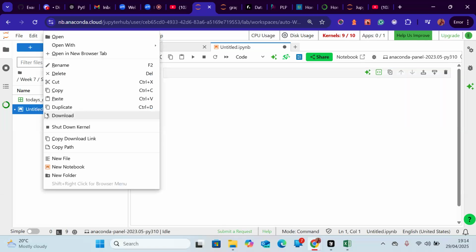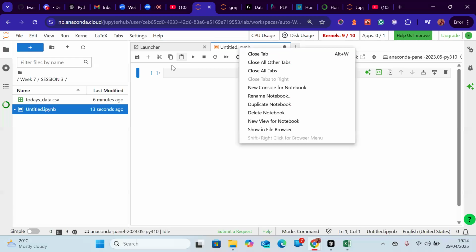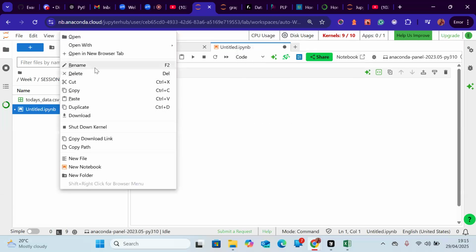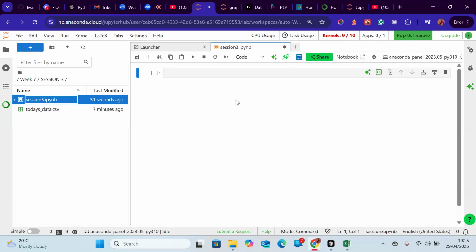If I want to rename this file, I can just right click this and see rename. Rename this file and call it session 3. Just rename the file like that, session 3, and there we go.